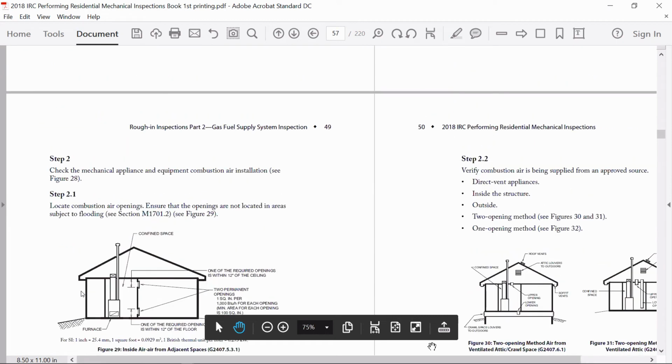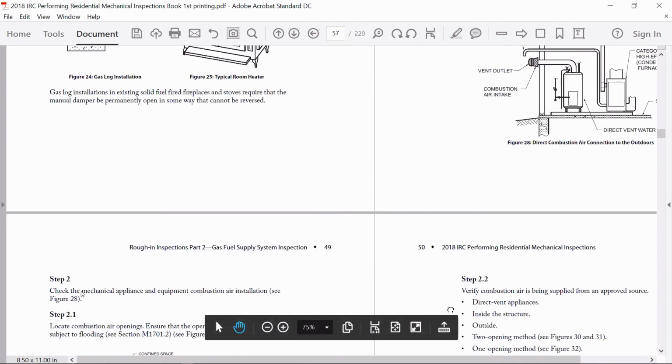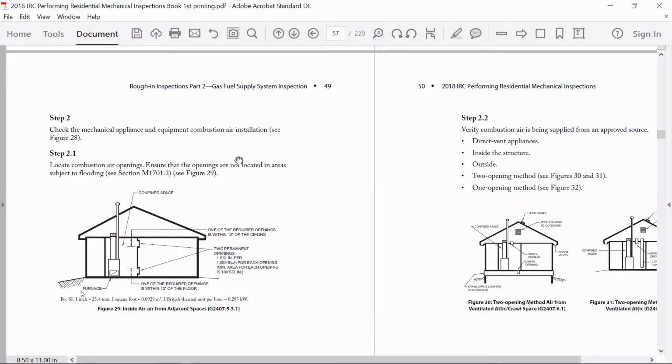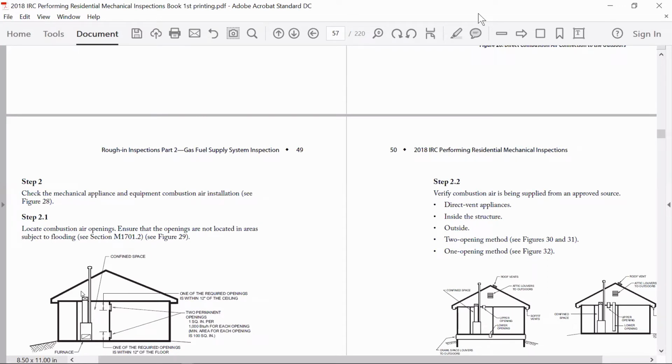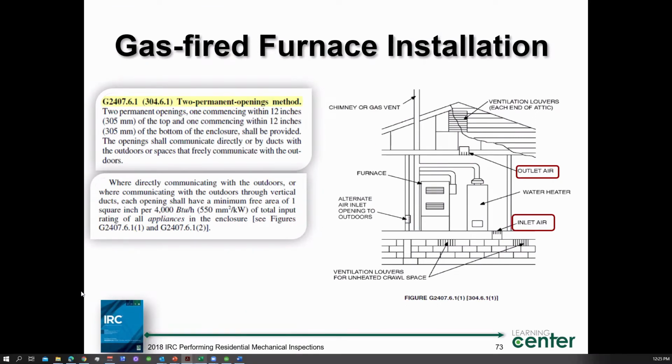All right, here's where I want to kind of start right here. It's combustion air. It's step 2 right here. We're going to talk about combustion air requirements a little bit. I want to show you how this works when we talk about fuel gas piping. So my first code section here that I want to introduce to you is this code section here.